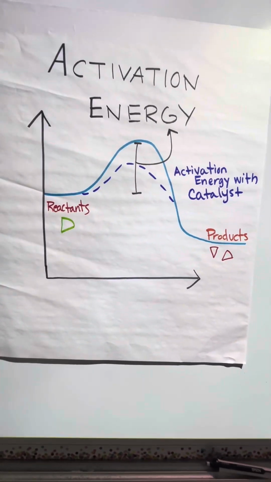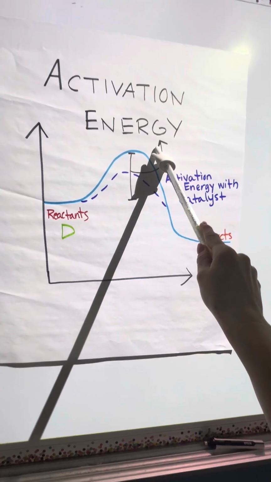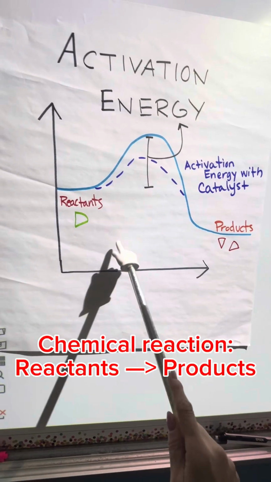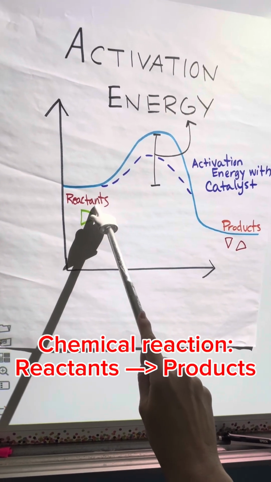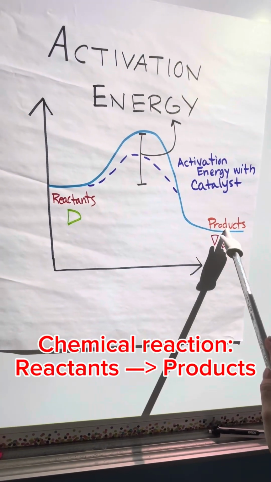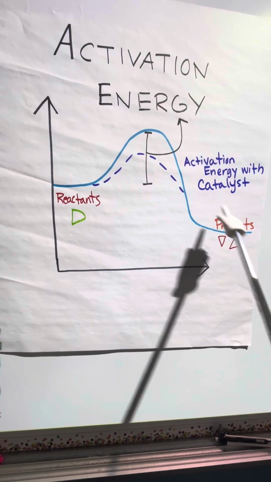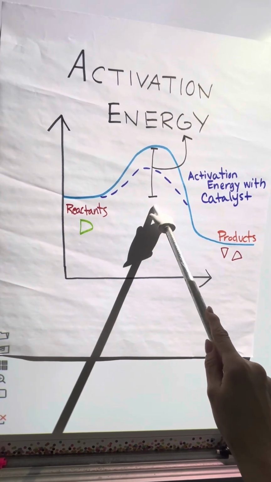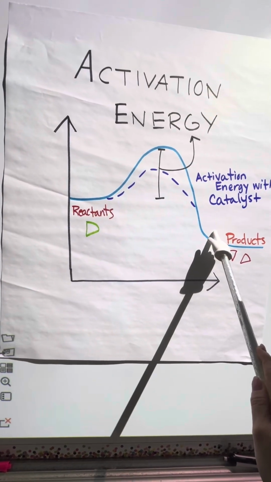And what a catalyst is has to do with decreasing the activation energy required for a reaction to go forward. So in a chemical reaction, you start with reactants. The reactants react and eventually will produce products. But in order to produce those products, you first must reach a certain amount of energy. There's an amount of energy required to make this reaction go forward.